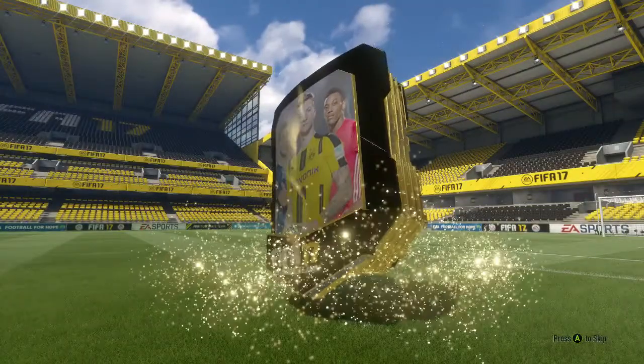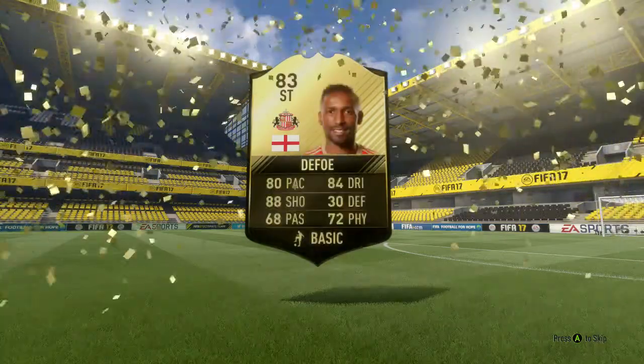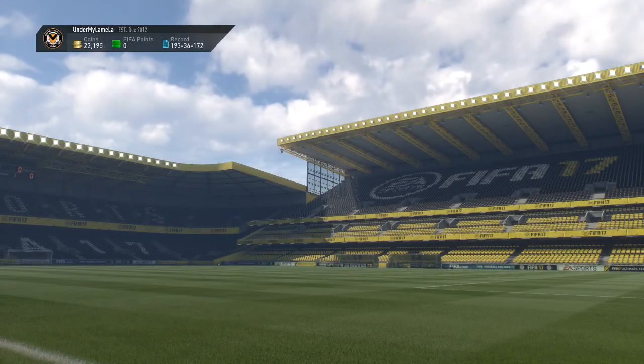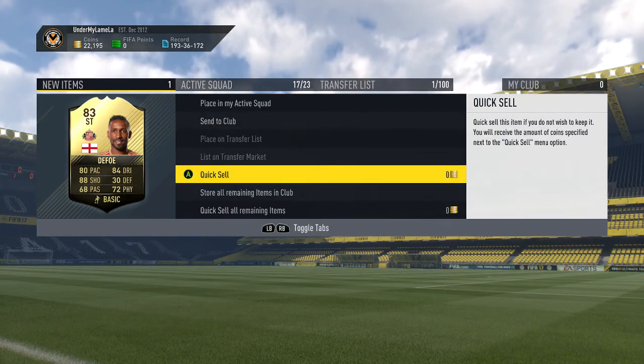So, I don't care which inform I get. Team of the Week 10 player, can be good. Right, it's not a walkout. Obviously, a big flare now. Who is it? Striker, Jermaine Defoe. See, that's alright. I don't know if I'm going to use him. 80 pace, 88 shooting, 72 physical. So I'm just going to check. Yeah, I can't sell him, so I just quick sell him. Right, thanks for watching. I'm joking.